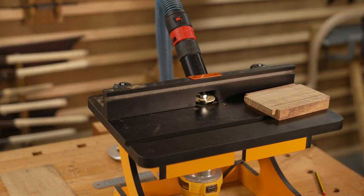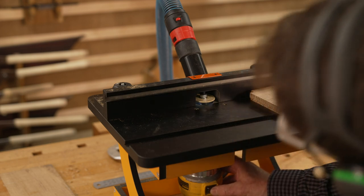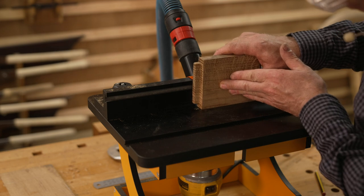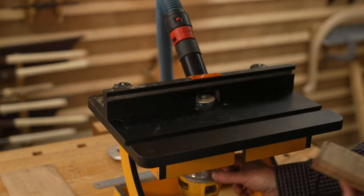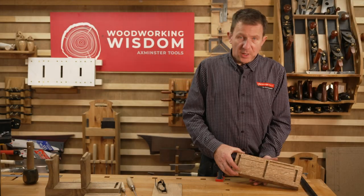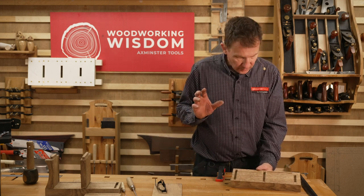Safety gear. Right. So we've done all our grooves down through on the shelves and those dividers.